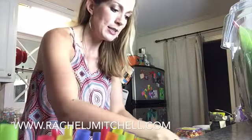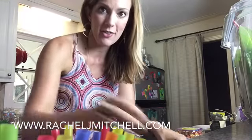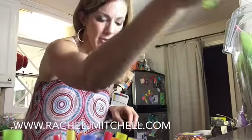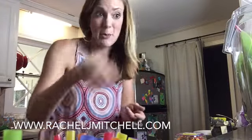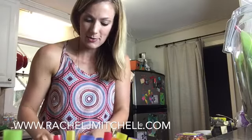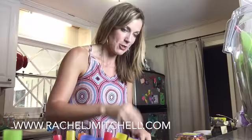And this will keep in these little containers. I'm making mine for all 5 days. Matt's not a fan of prepping your food for 5 days, but I am. It works for me. I don't mind eating it, and it stays fresh. It stays really good. And so I'm just putting this in these containers.